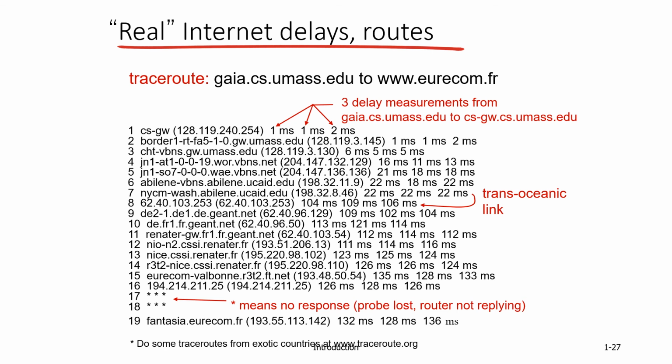But our traceroute application did not give us the name or the IP address of the routers at 17 and 18. Why? Probably because the reply was either lost or it was administratively disabled. That is, the underlying protocol for traceroute, which is ICMP, Internet Control Message Protocol, was disabled administratively on those routers by the network administrator, purely for security reasons.